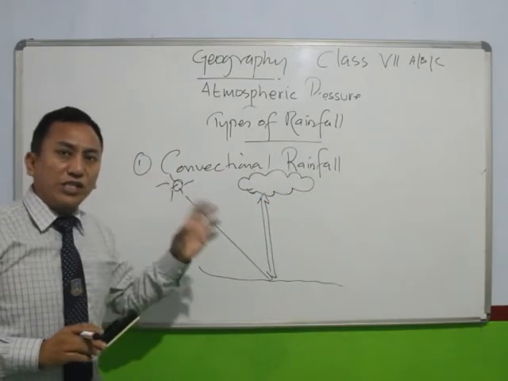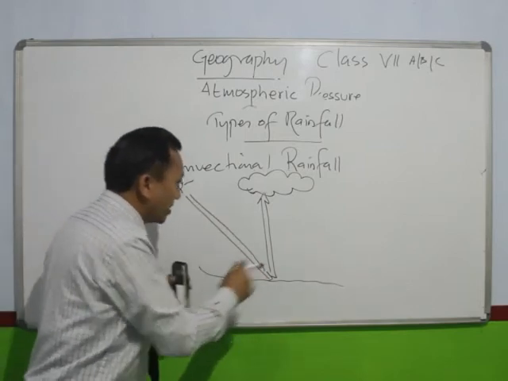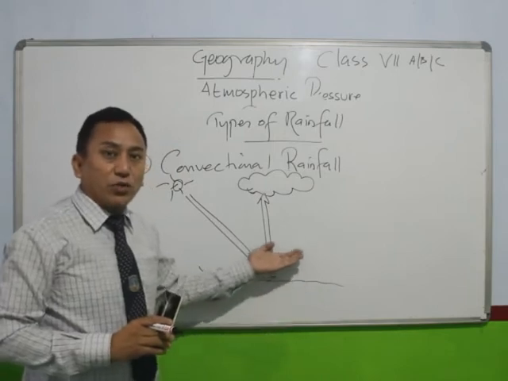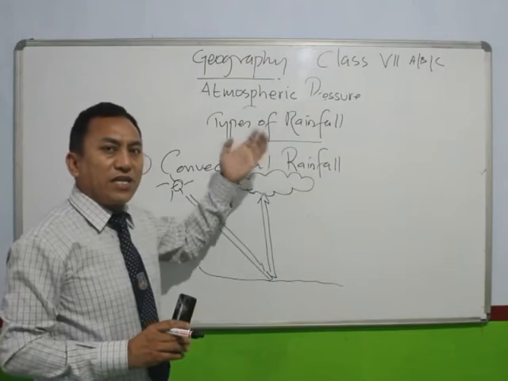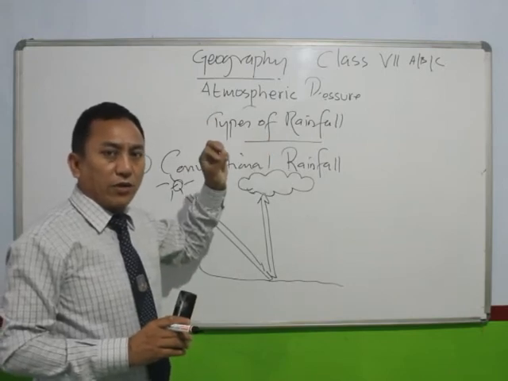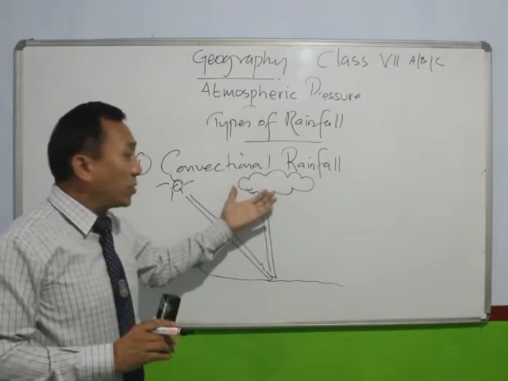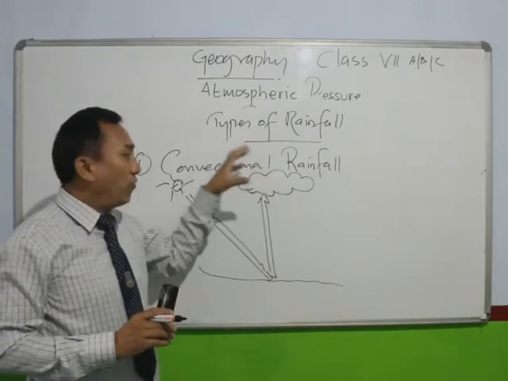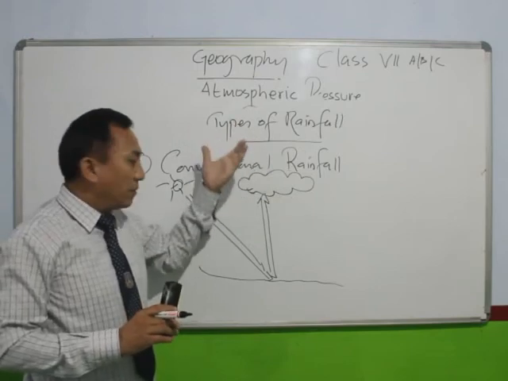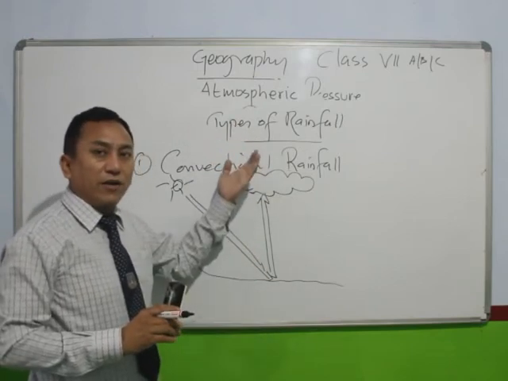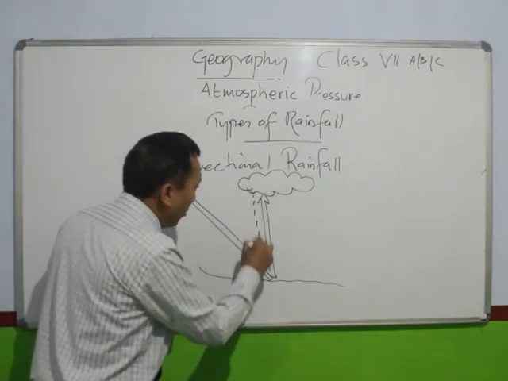In very hot regions like the equatorial region, when the sun shines, the land gets heated and the warm air starts to rise up. As the warm air rises very high into the sky, condensation takes place, and it turns into droplets of water. These droplets of water cling onto the dust particles to form clouds. And when they are pushed still further up because of the continuous warm air coming, they are ultimately forced to give all their water in the form of rainfall.